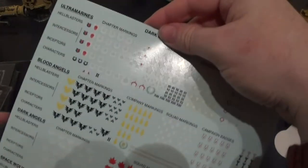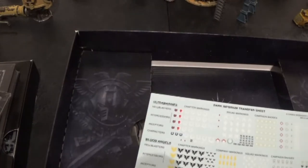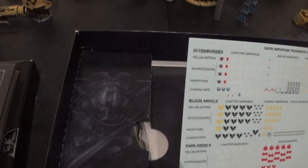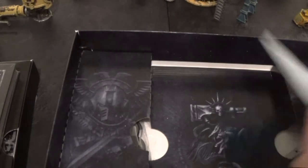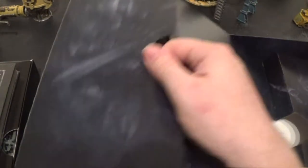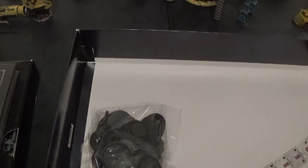Oh, there's the transfer sheet, with transfers for the Ultramarines, Blood Angels, Dark Angels and Space Wolves. We have the construction guide in there and we have the core rules as well. What else do we have shoved under here? Bases, is it? Bases. This is interesting, the packs.